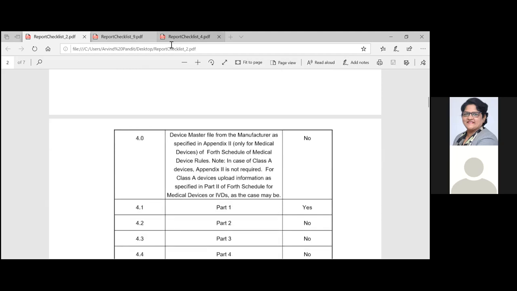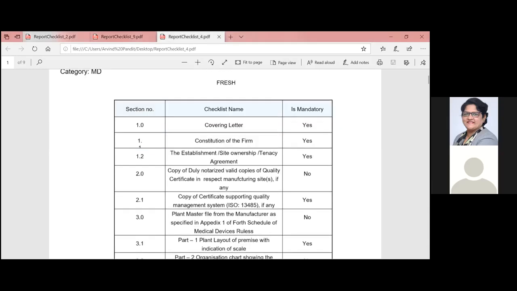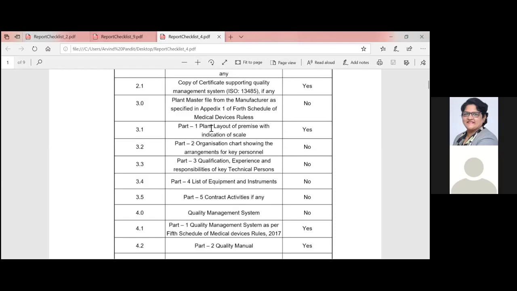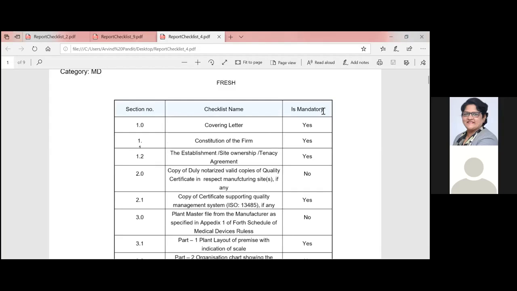If you see now MD7, which is for higher class C devices, in this you can see plant layout. You need a plant layout with premises to scale, and an organization chart showing arrangements for key personnel. Now in this you can see that it states whether a document is mandatory or not.